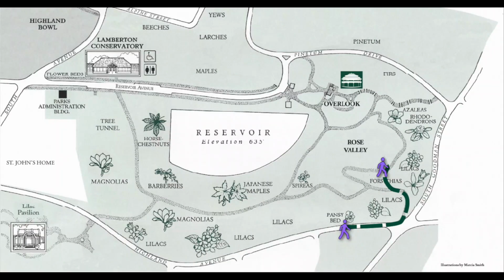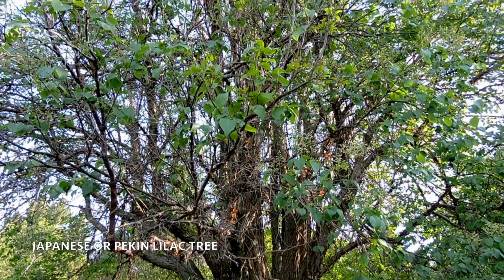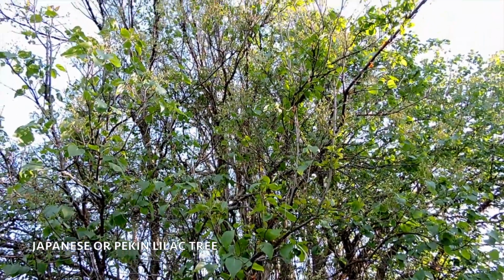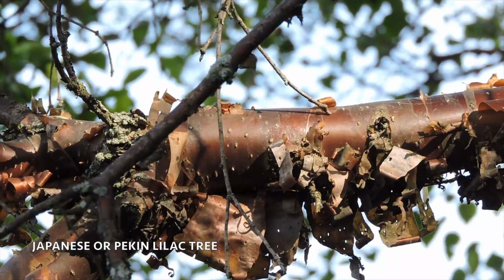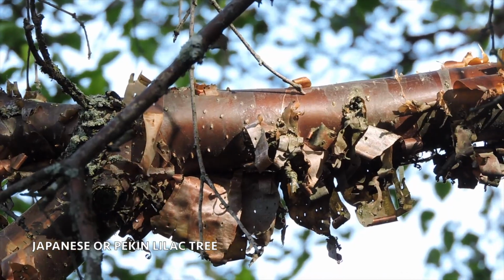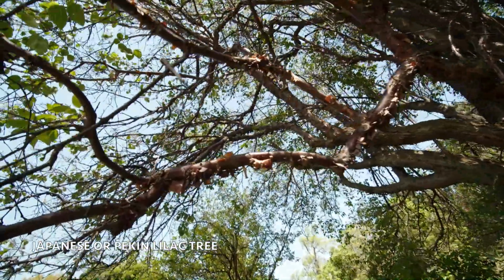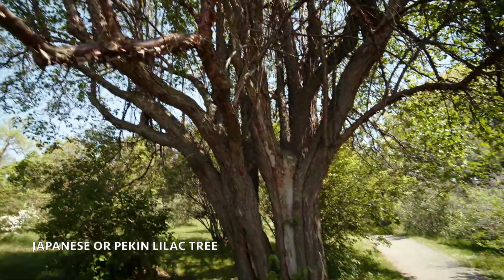So I mentioned earlier that there are early season lilacs, mid-season, which is the Syringa vulgaris, which is where the bulk of the breeding has been done, and then late season. The late season hail from China and Japan, and this is a tree form, not a shrub, of a lilac. It's Syringa reticulata, the Japanese tree lilac. And it has this beautiful peeling, cinnamon-colored bark on the newer wood. And as it ages, it develops this craggly trunk. As you can see, this is a substantial trunk. This tree has been here for a very long time.